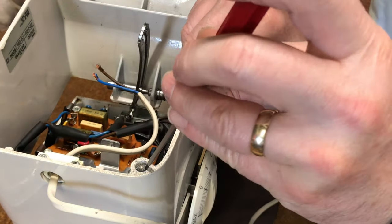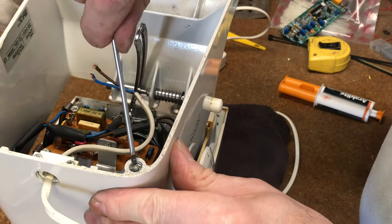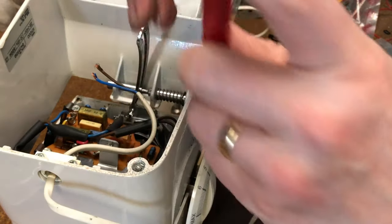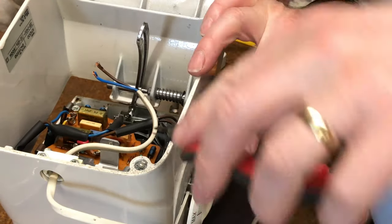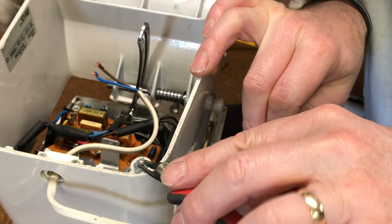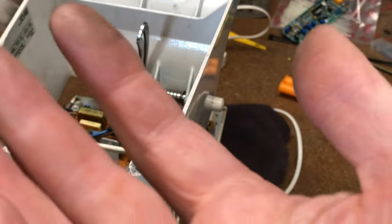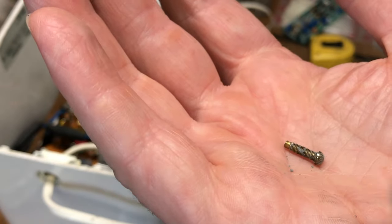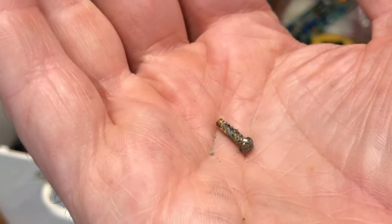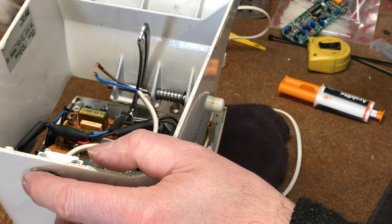Just get a flat bladed screwdriver and rock that rivet a little bit, because it is actually nailed into the metalwork — sort of goes in and twists almost like a screw going in. But once you've got it — there we go, there you see. You can see it's nearly lost its serrations running up it; as you tap it in, it'll turn and bite into the metalwork of the mixer. I'll go and get the other three out, then we can get in and change the two capacitors on the control board.